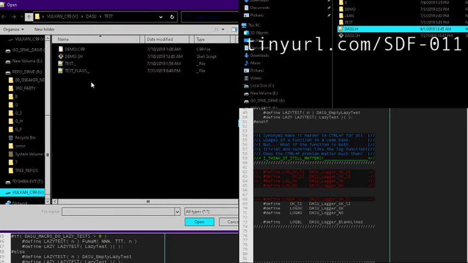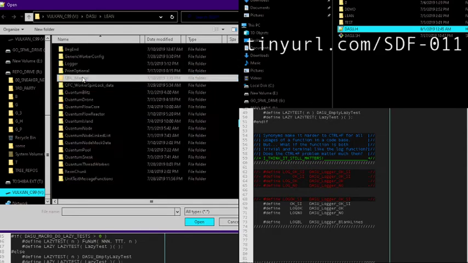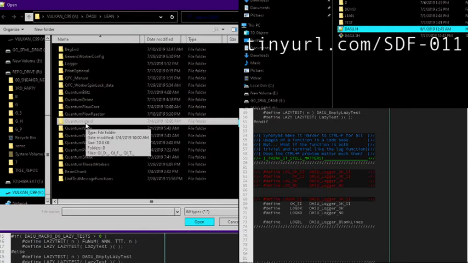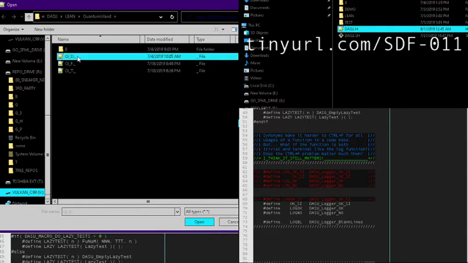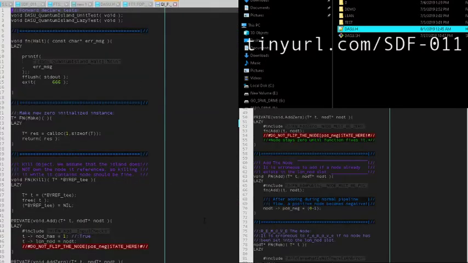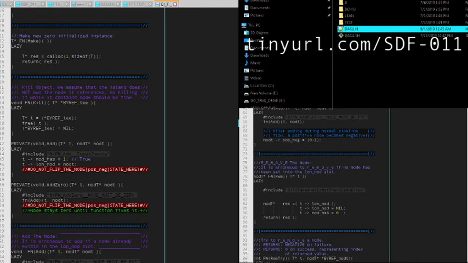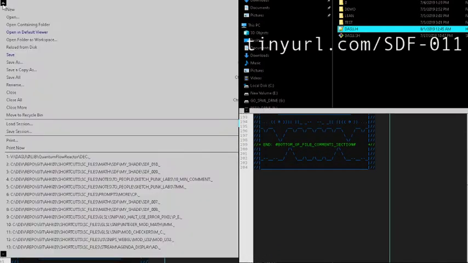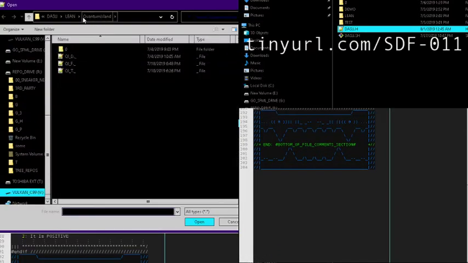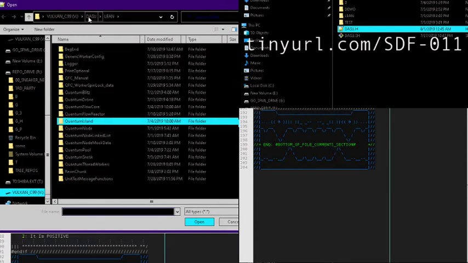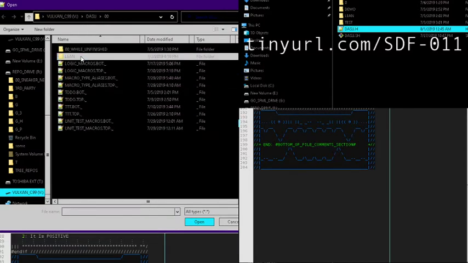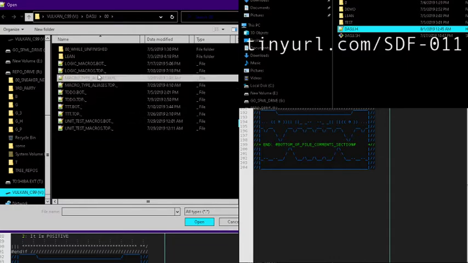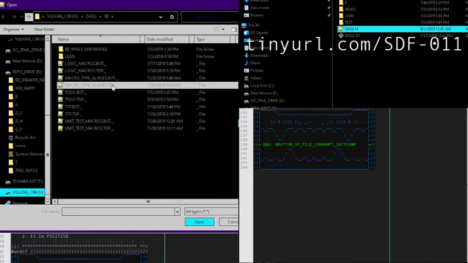Let's look at. Anyways, let's look at this. Data functions. Let's look at the functions. Okay. Nope, not what I expected. Let's look at logic macros, macro type aliases top.